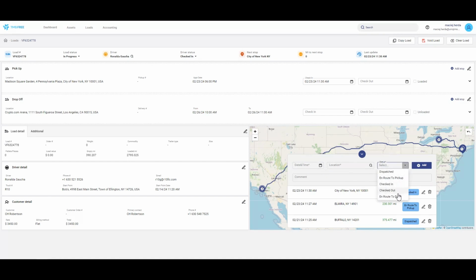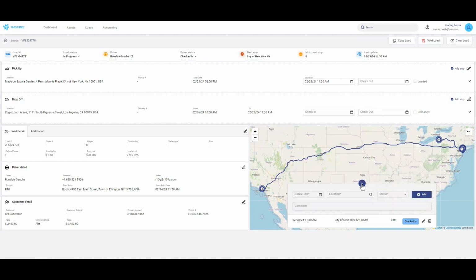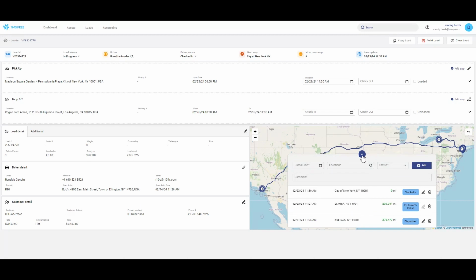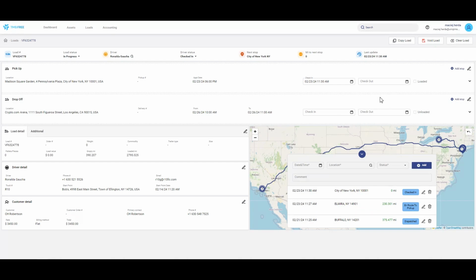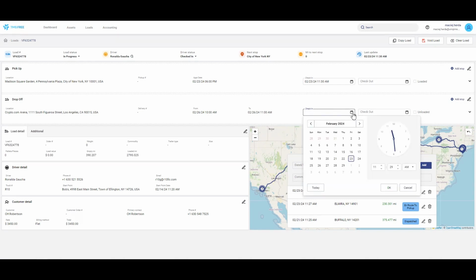So you can continue through the track and trace as the time goes on and then create these status updates here over the map with the history being visible through the actions of the arrow going up and down. And you can also save some time if needed by also clicking through, going to the future. In this example, obviously this would be more backdated in a live environment, but you will be able to then, let's say, check in to our delivery, and we'll show you then how the system will be able to handle that.